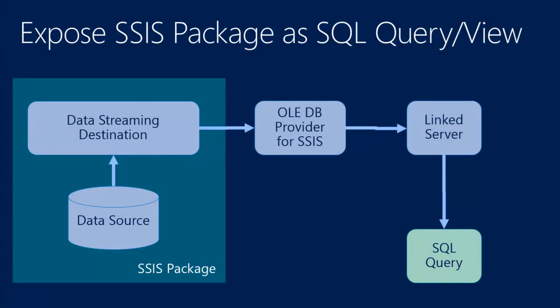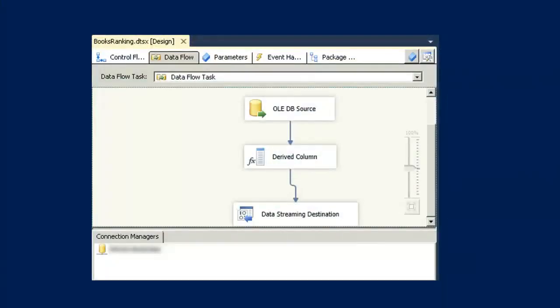Our package published data into the data streaming destination. We read this data through an OLEDB provider for Integration Services that is used by a linked server in SQL. And we expose this information as a view in a SQL Server database. Every time you request the data from this SQL Server database, you run the Integration Services package.